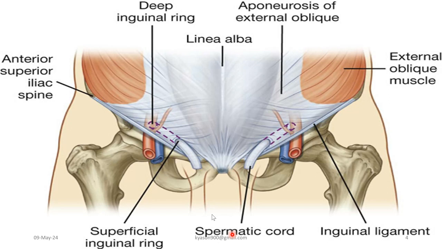It's a branch of the external iliac. A branch of the external iliac. Last time I told you, this whole vessel that you see here, above the inguinal ligament, it's called the external iliac. Below the inguinal ligament, it's called the femoral. So you can see our vessel, it's coming from the external iliac. So we know that the ring is just lateral to the inferior epigastric artery, as we shall later appreciate.